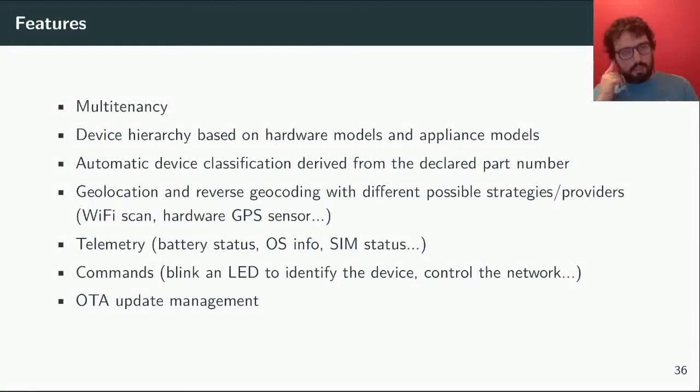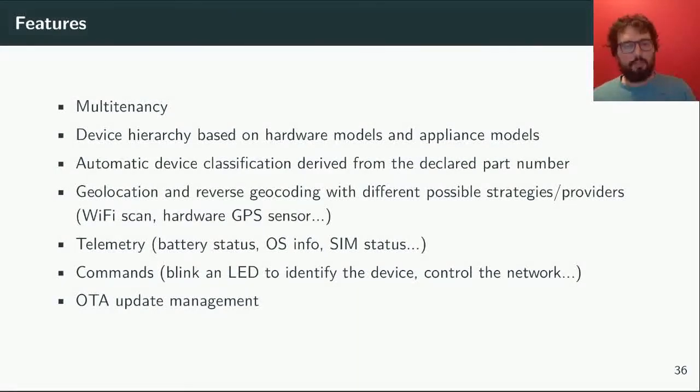But the planned feature is to have update channels which automatically roll out updates based also on appliance models and other models. So you can't push an update to the wrong type of device, because all devices are classified under this hierarchy.